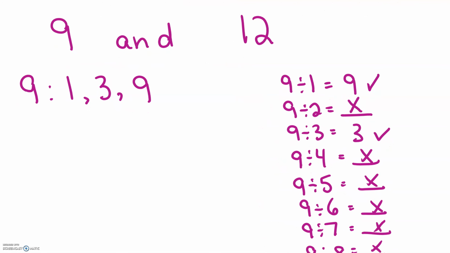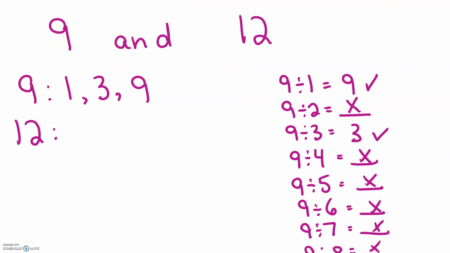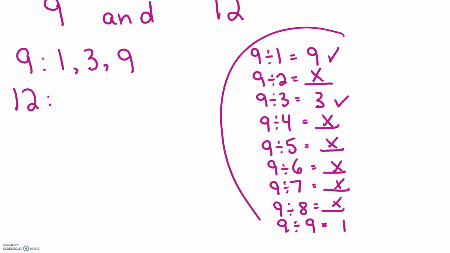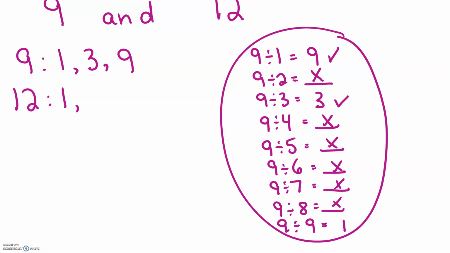So we're going to do that same process for 12, except you don't have to write this work down all the time. This work you don't need to write. What you can just do is do it in your calculator, unless you know it in your head as well. 12 divided by 1 does work. So you can divide 12 by 1. You can divide 12 by 2. You can divide 12 by 3. You can divide 12 by 4. You can try dividing 12 by 5.